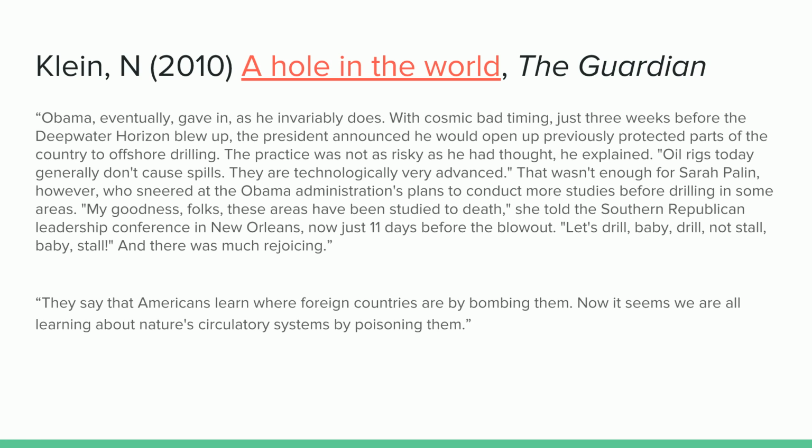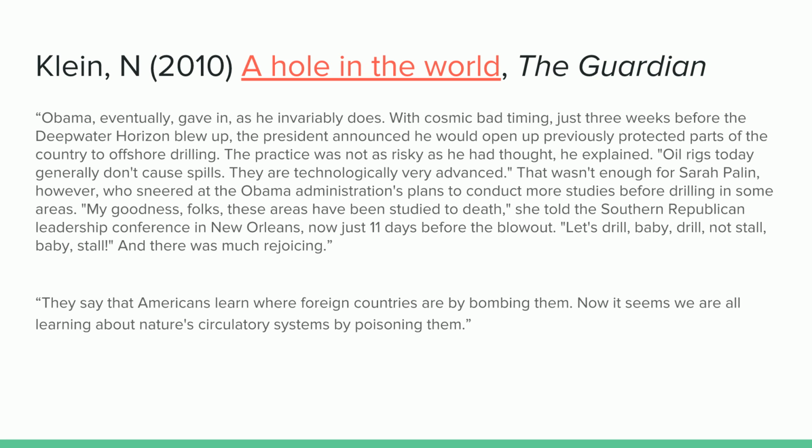Where we're learning about how much of the planet's sustainability, and especially the Atlantic, the Gulf Stream that takes all of the nutrients from the Gulf Coast and deposits them up north in England and the North Atlantic. Right? This is part of nature's circulatory system. This is part of how the natural ecology operates, and we're learning about how delicate and fragile the system is by puncturing a hole in the earth and spilling a bunch of oil all over the place.